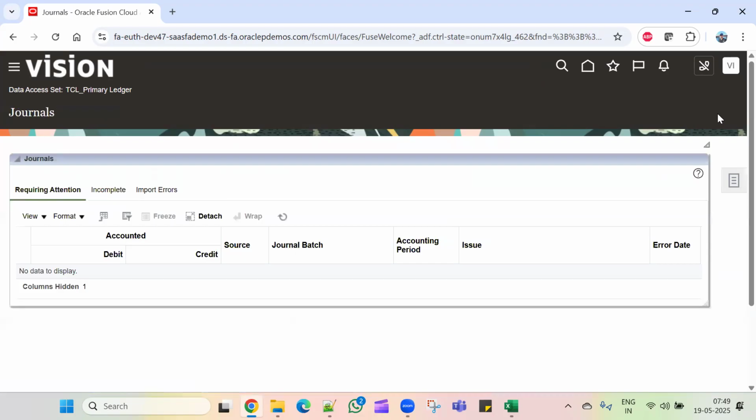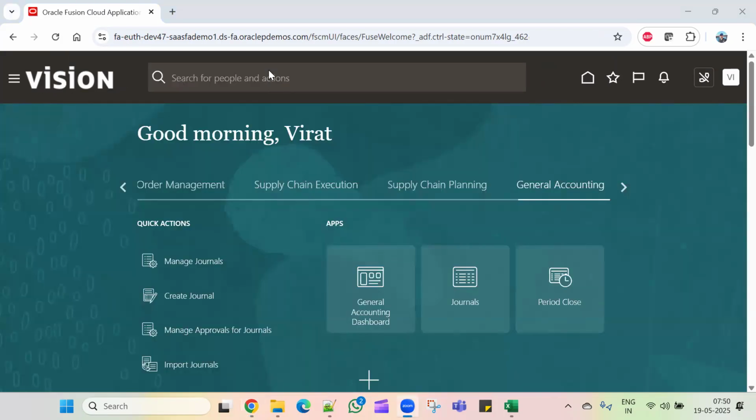That is a functionality matter, not related to setup. We'll tell you how we can deal with it. A suspense account needs to be created if the journal is unbalanced. That functionality will be covered in GL. No worries.